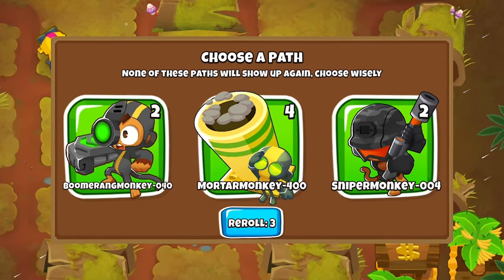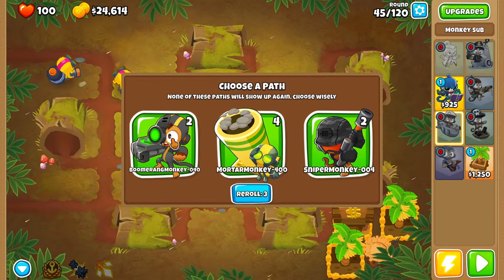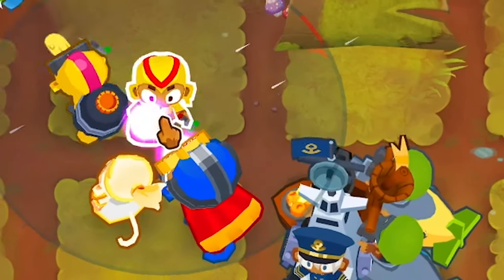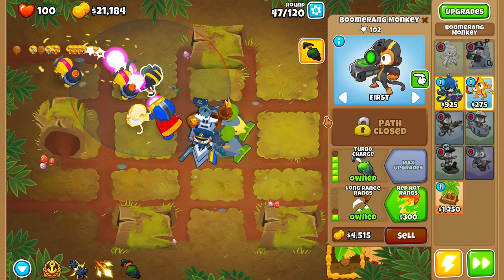Okay. All right. Oh my gosh. No way. You guys see my videos. Which one do you think I would get? Boomer monkey with turbo charge? Yeah, I'm definitely using that. So let's just throw it down right here, I would say. Faster throwing, faster rangs, bionic boomerang, and turbocharge, long range, and then no, that's not a good path.